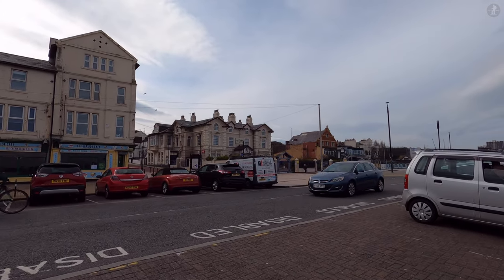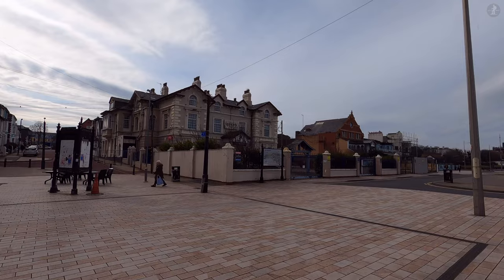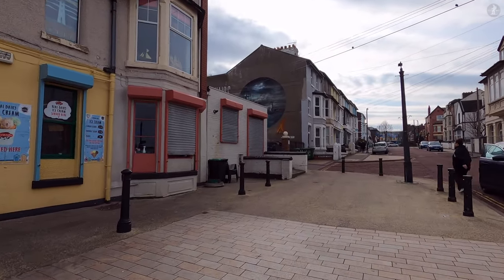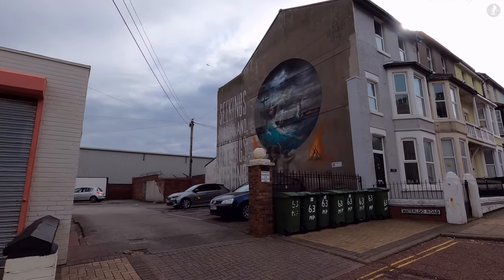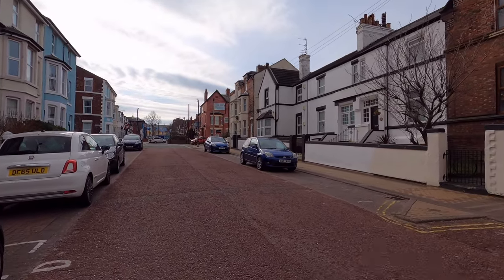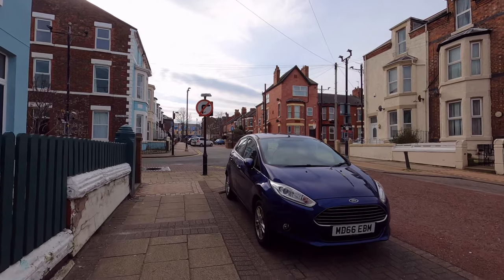As one of Britain's major metropolises, the fortunes of Liverpool have an effect on the surrounding region, including the Wirral, which today finds itself as an area where many people live and commute to work in Liverpool. Walking away from the seafront now, we'll make our way into the streets that make up inland New Brighton, a place which is home to as many as 15,000 permanent residents today. This is Waterloo Road, where we're passing by one of New Brighton's many murals, this one painted in 2020 to depict the history of shipwrecks and the practice of wrecking in New Brighton. During that era, a common saying in the local area was 'Seeking's finding and finding's keeping,' referring to how ships that ran aground here were looted, having been lured into New Brighton's coast by locals lighting fires on the hillsides. Away from the seafront, New Brighton is home to as many as 28 murals in the town centre, most depicting elements of the local history and culture, painted in the last few years as a brand new feature of this historic seaside resort.